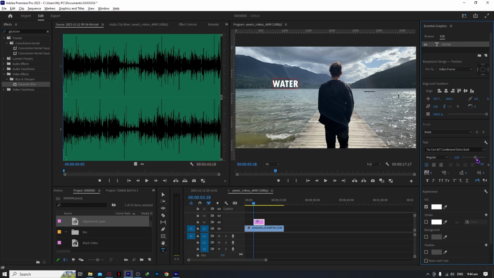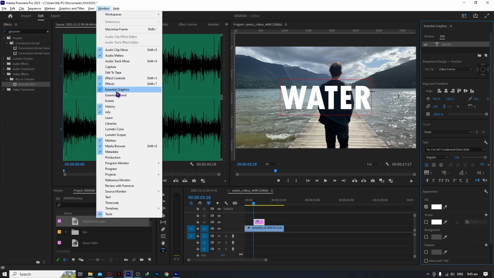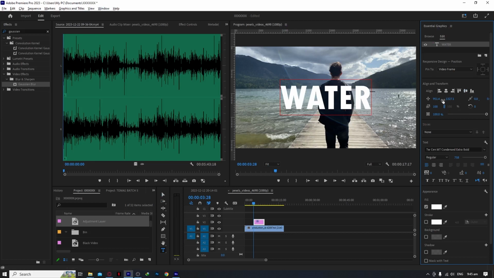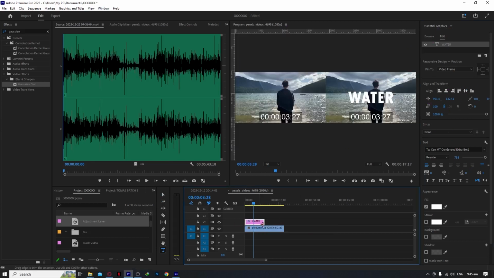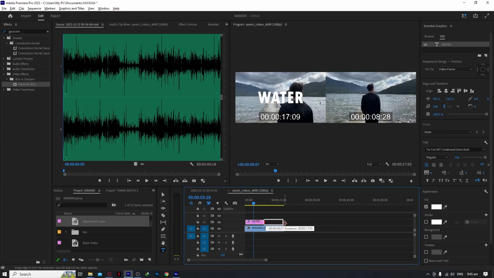And we're gonna expand this right here, and we can position it right here in the center, or maybe more. Can we do it more? Yeah. Let's go and center it right here. By the way, if you don't have Essential Graphics, it's simply right here in the Windows menu. Click on Essential Graphics right here so that this would appear. And now once you have done this, then we can just expand this right here. Let's just expand this in the meantime.